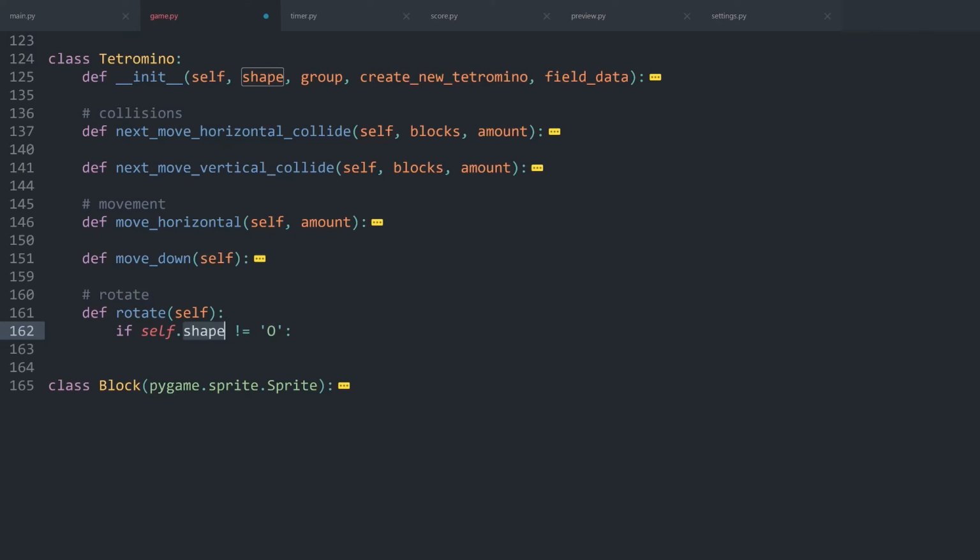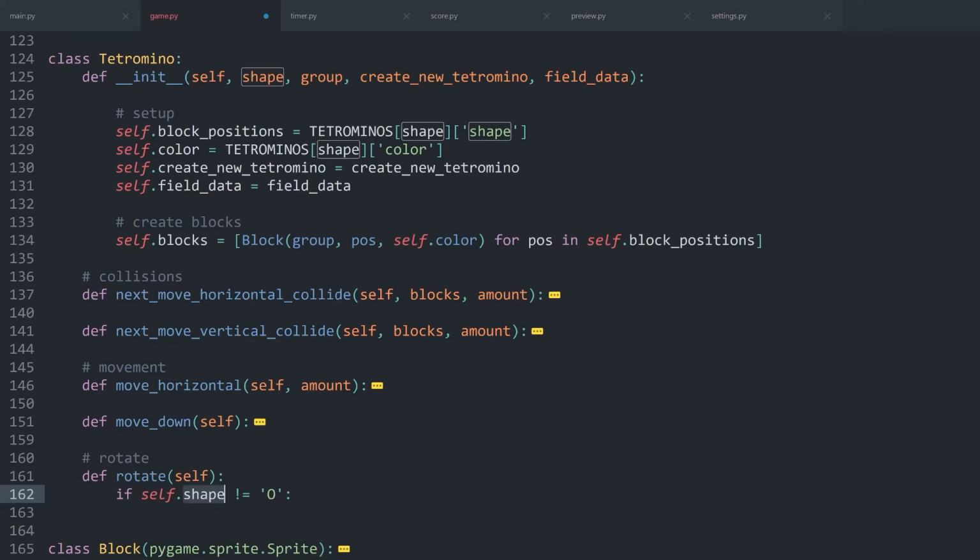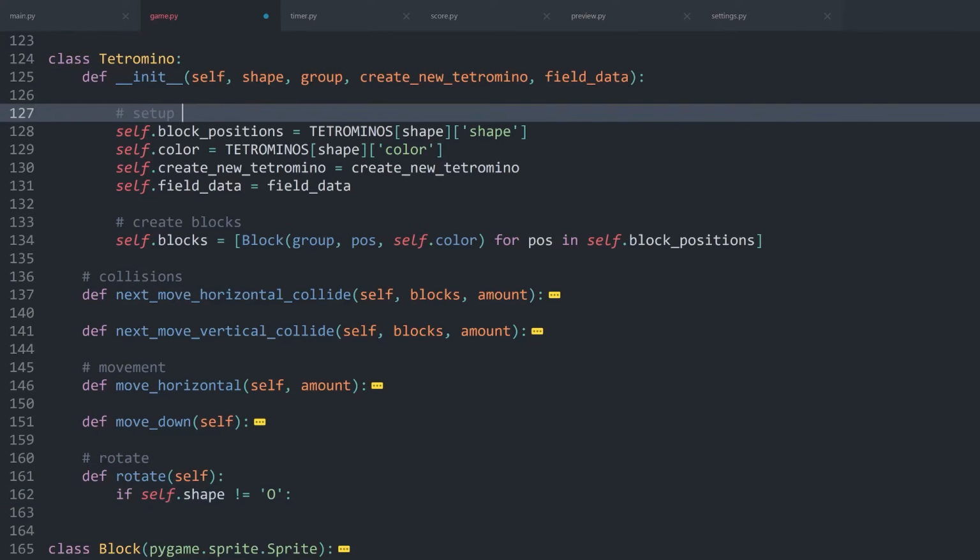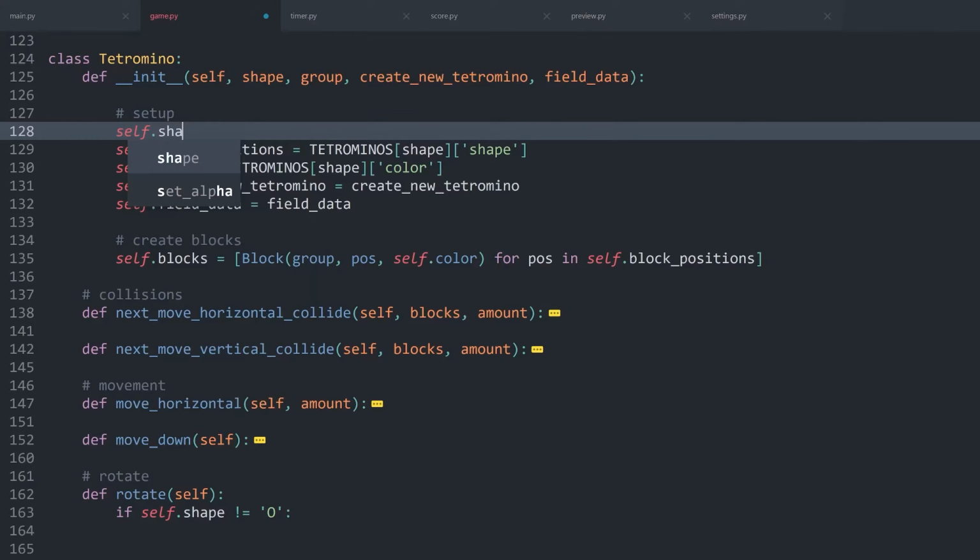And as a reminder, the shape we are getting as an attribute all the way at the top, or at least we are supposed to. Right now, this self.shape does not exist. But we can create that very easily. All we need is self.shape is going to be shape.